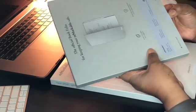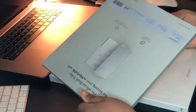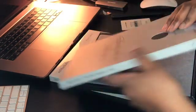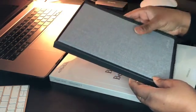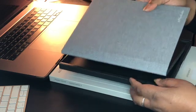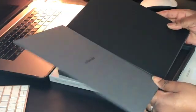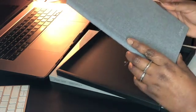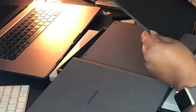So let me go ahead and open this up here. I don't have, like I said, fancy box cutters. Doing unboxings is typically not my thing. All right, so that is it for that. Oh man, this is lovely. So I got the cheap version. So they have like this polymer weave, this gray polymer weave, and then they had 3 leather options. And because I own so much ridiculousness in terms of electronics, I actually went with the cheaper cover. But I think it'll serve the purpose, right? So this is the cover. Oh, this is the inside. I think it doesn't do anything. It's just a space holder here.